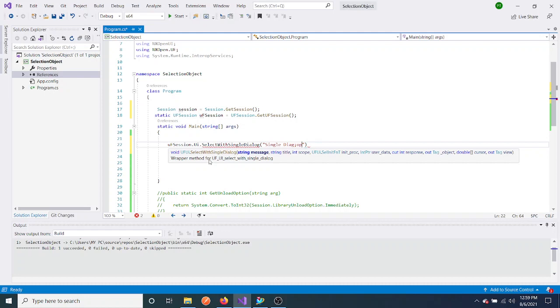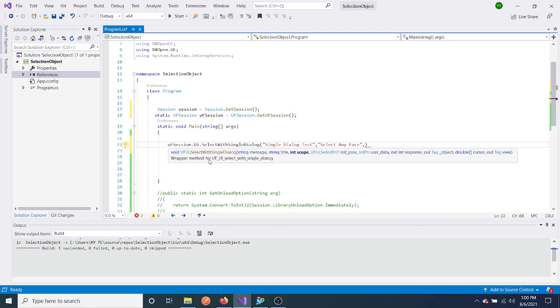So the dialog text, which will appear in your status, and this is the title we need to give for this dialog box. So we just say select any case, because we are going to experiment with the face selection. Means we are going to select only the face of any given solid object.